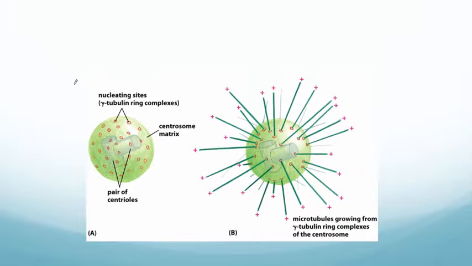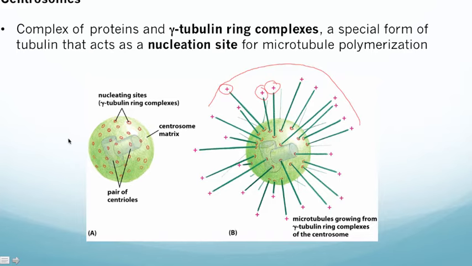And remember, they only polymerize off the plus end. So therefore, when you look at an array of microtubules coming off of a centrosome up here, okay, you see that all of them have their plus ends exposed. Okay, so they're all going to be polymerizing from the plus end off of the centrosome. And the reason for that is part of the centrosome is a structure called the gamma tubulin ring complex. And this is called a nucleating site. A nucleating site just means a site that starts polymerization of the microtubule. And the gamma tubulin ring complex is a series of proteins that form a ring. And this ring looks like the plus end of a microtubule over here. Okay, so it is tubulin. Okay, it's a different type of tubulin. It's called gamma tubulin. And it looks like the plus end.